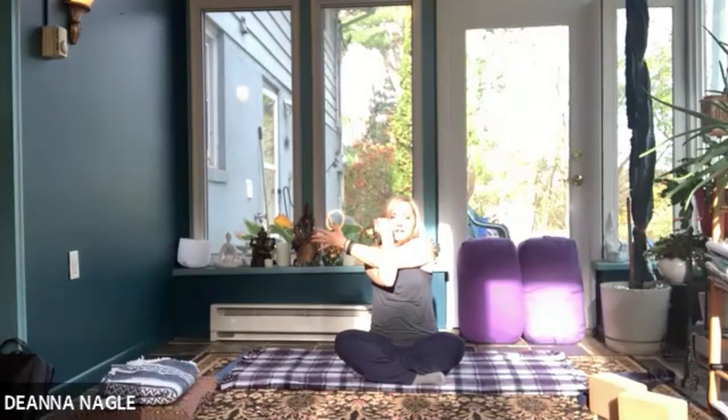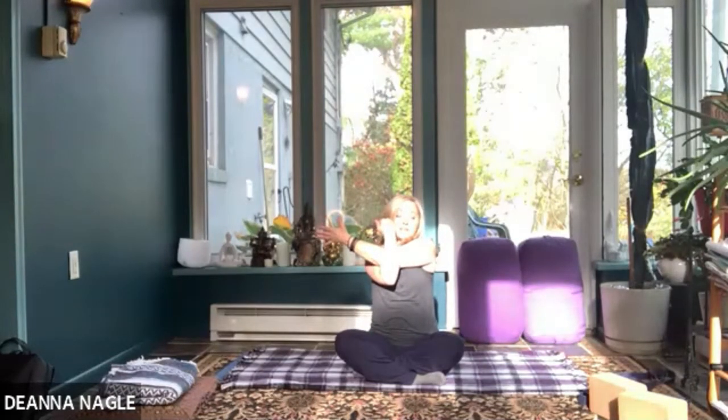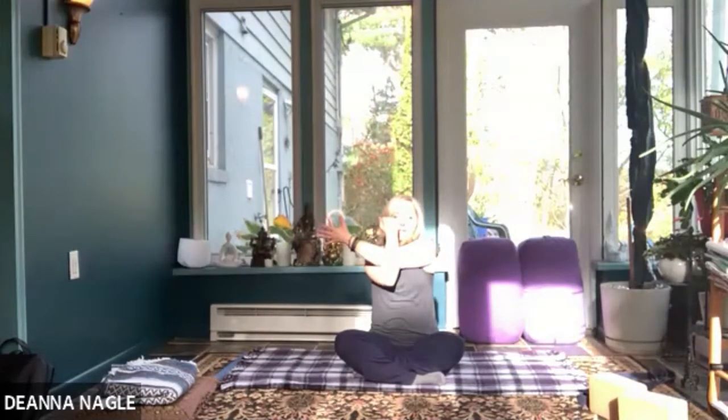And then we're gonna stay here, resist the right shoulder to the right a bit as you pull the arm toward the left. And keep sitting up tall, sit bones are rooting down. And have a few breaths here, and imagine you can send that breath into the back of your shoulder blade. And the sensation of the breath moving from the front of the heart into the back of the shoulder. One more breath here.